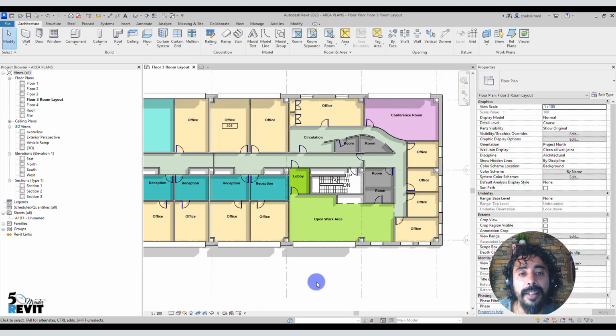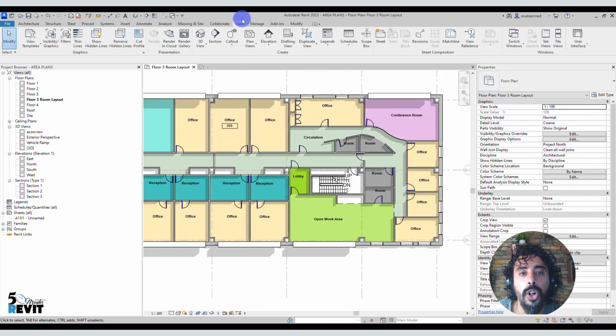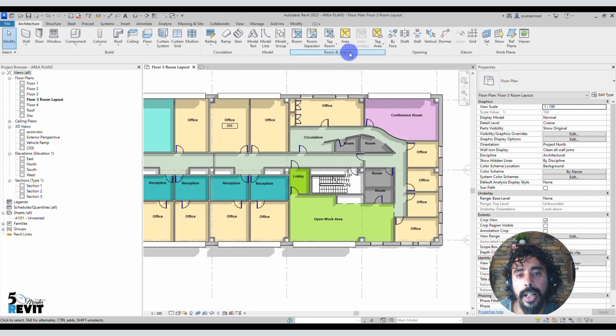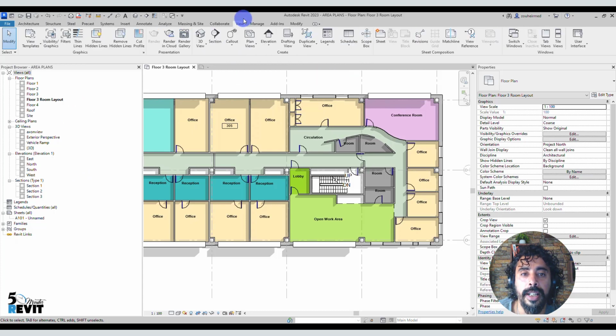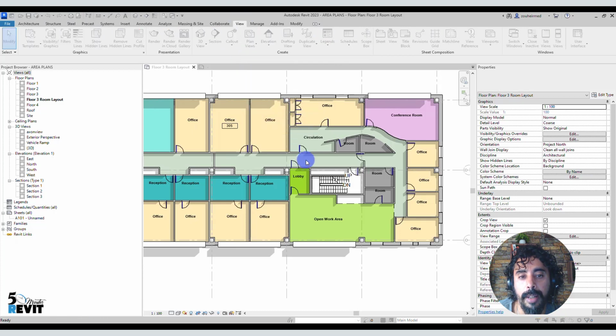When I have that created already, I go in View, or there is another way: I can go to Area and create an area plan. But you see here, this button is grayed out. It's because I am in a floor plan. When we create the area plan, it will be available. Now I prefer to go to View, Plan Views, Area Plan.